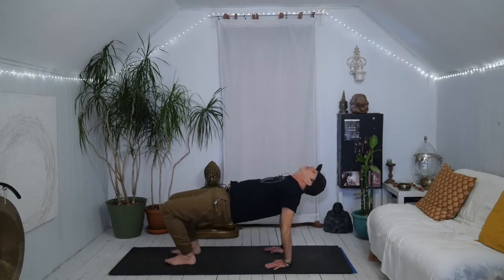Inhale back to center. Unfold the legs. Take your feet to the floor. Take your hands behind you. And then you're just going to windshield wiper your knees side to side. And then rotate the hands so the fingers are facing the hips. Come into reverse table. Lift the heart, lift the chin and chest.